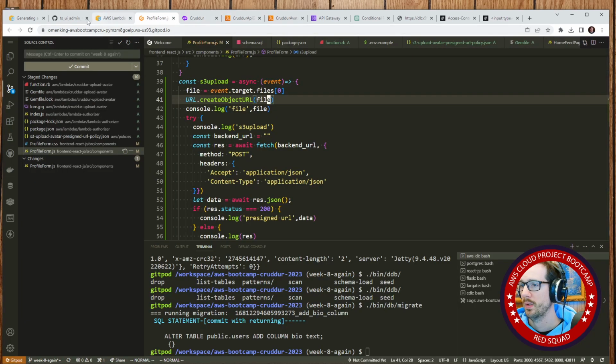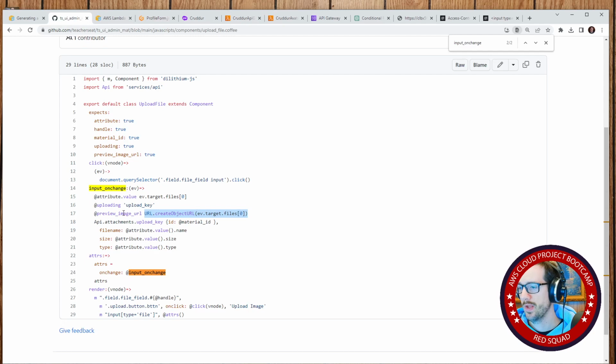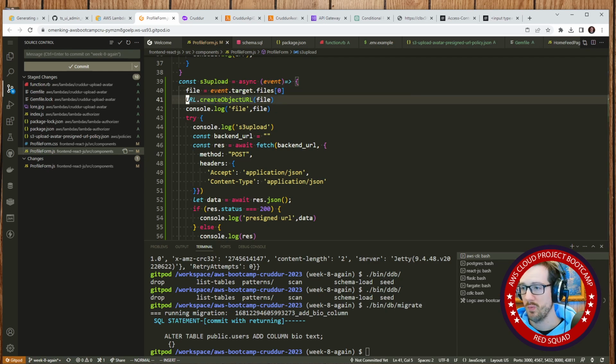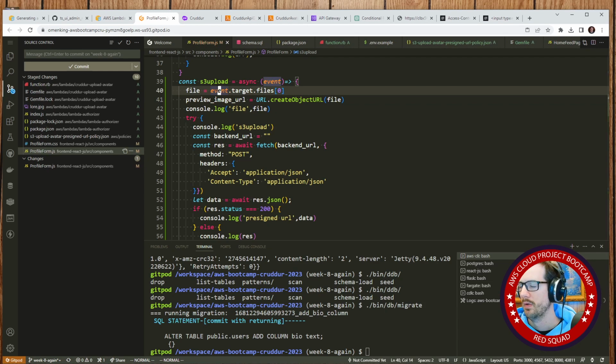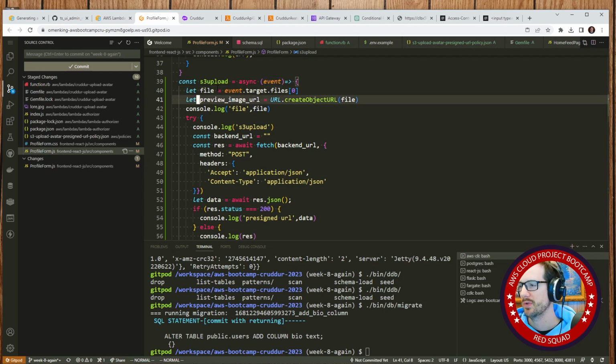Going back over to this. Oh, that's if we want to do a preview image, which actually might be very useful for us. For now, I'll just paste this in here. I don't know if we want to do a preview image, but we can put this in here. Preview images are kind of cool. These probably should have lets in front of them or const something.